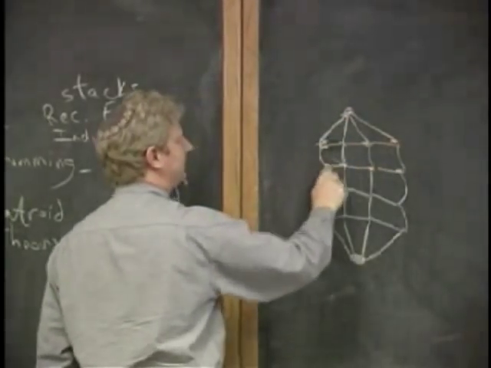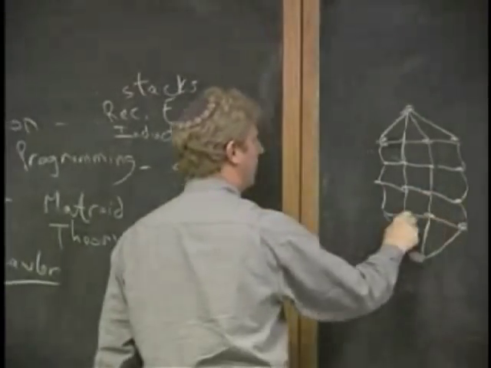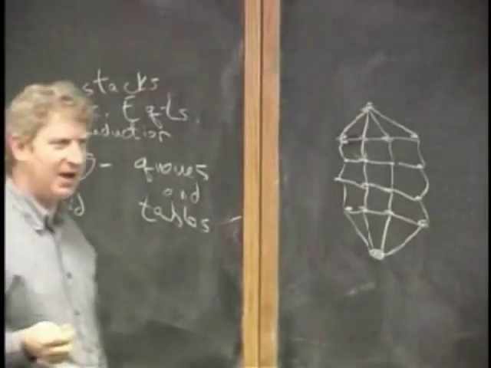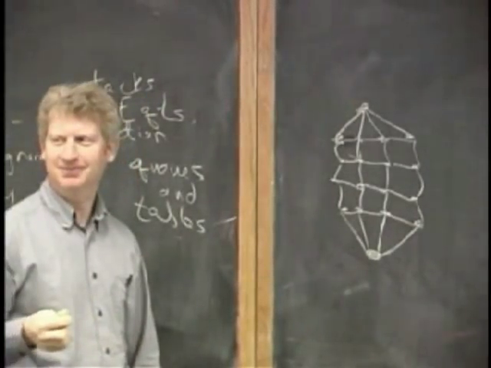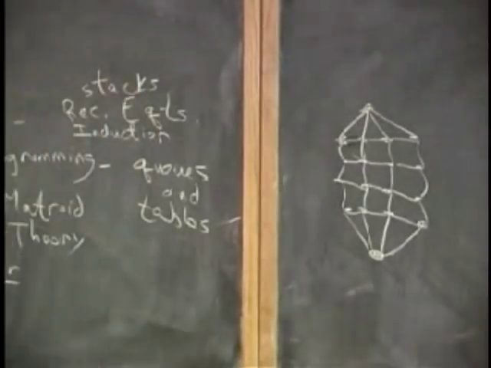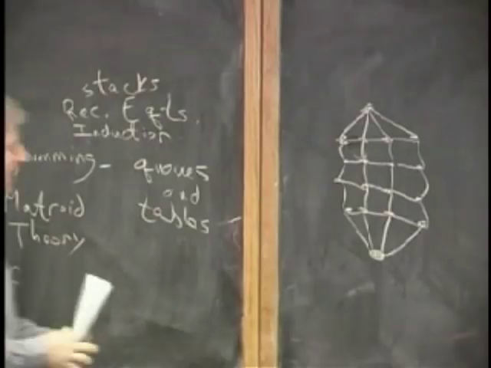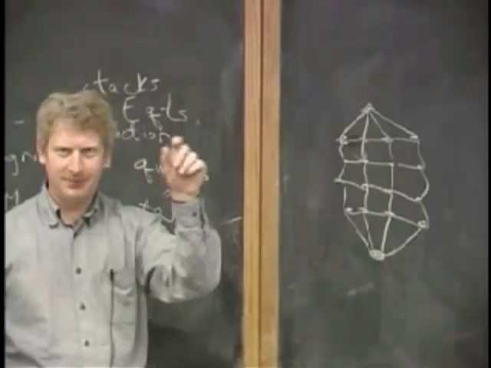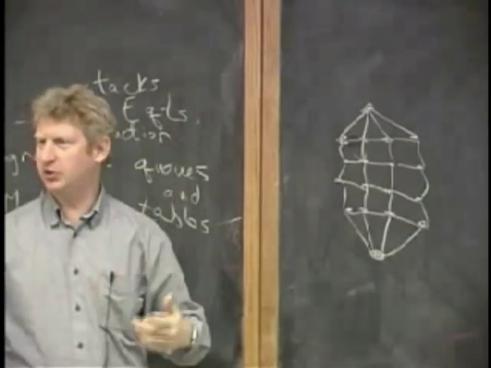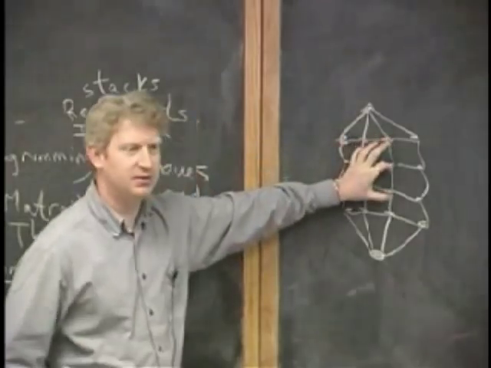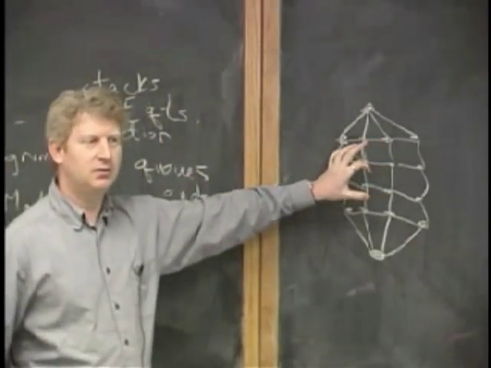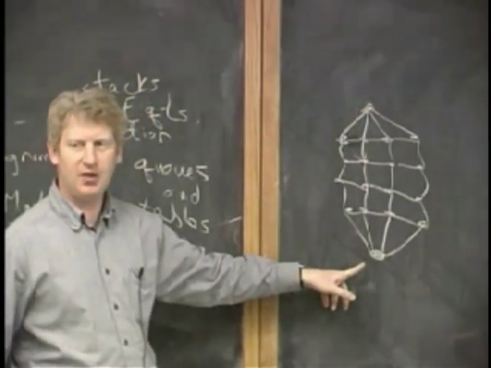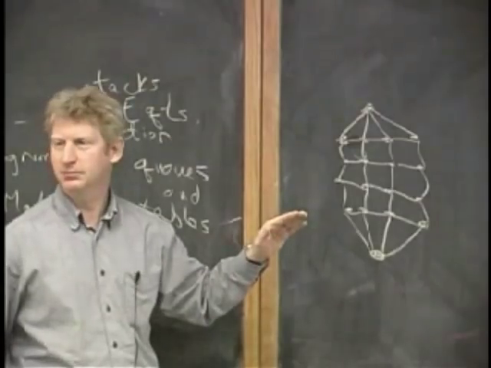Here's a little graph. In the 60s and 70s, there was a game marketed in this country called Bridg-it. Anybody ever have that game? Not one person. All right. Well, my grandmother did. It's a game called Bridg-it. It basically was a game where they gave you a little board that looked like this, and you took little blue and red girders or edges. And you took turns with your partner putting these edges in these various places. And the idea was for one person to make a path of, say, red from this vertex to this vertex, and for the other person to block that path using the blue ones. Does it ring a bell a little bit?